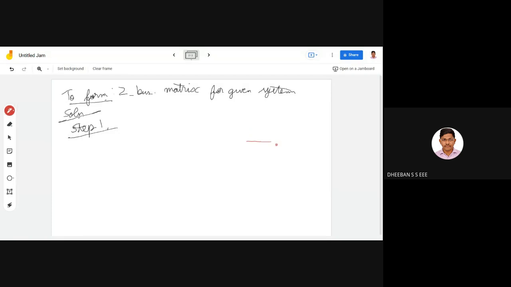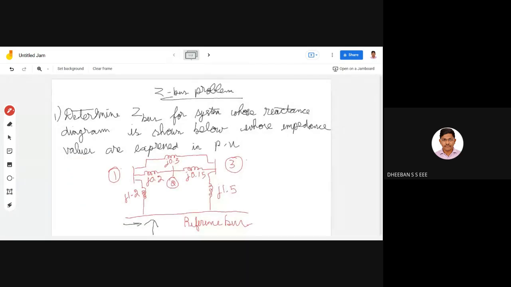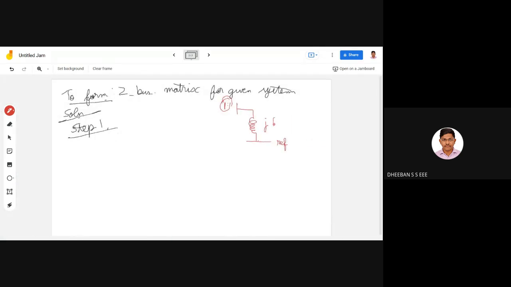If you are just segregating and drawing that separately, this is your reference bus, and this is your first bus, and this first bus is connected to your reference bus through a ZB, or a reactance of value j 1.2.